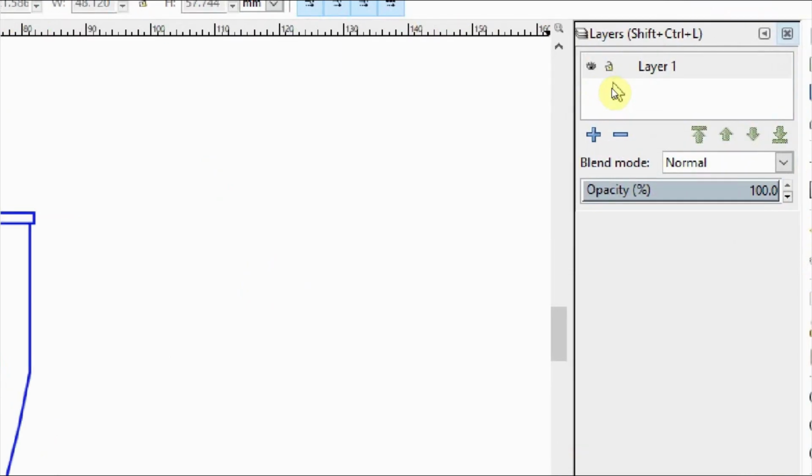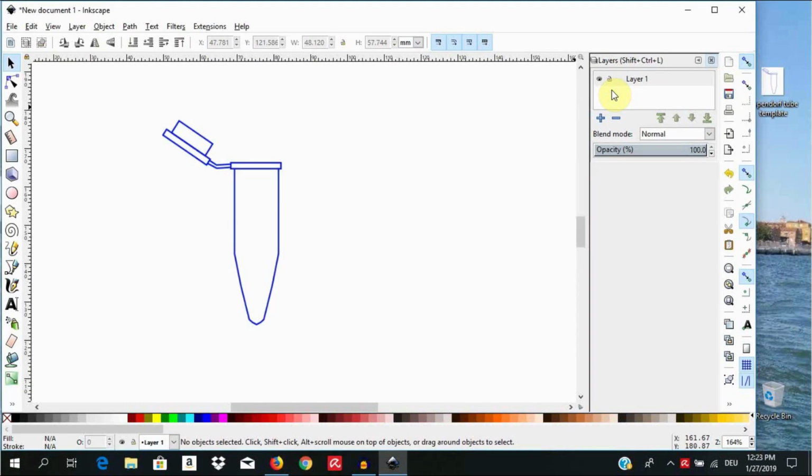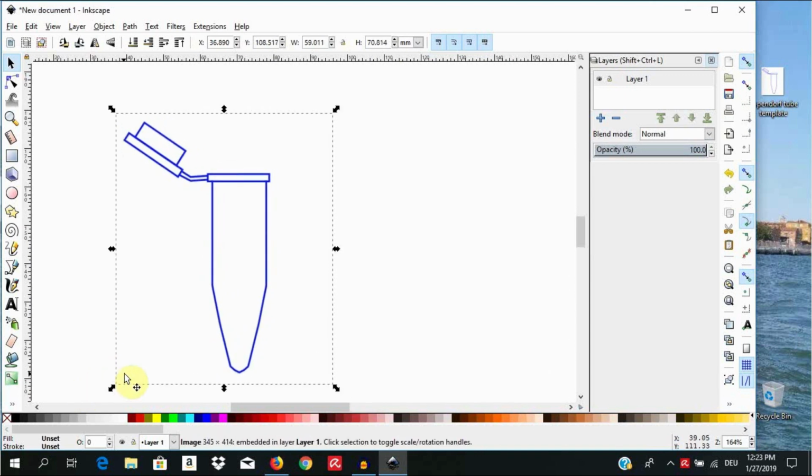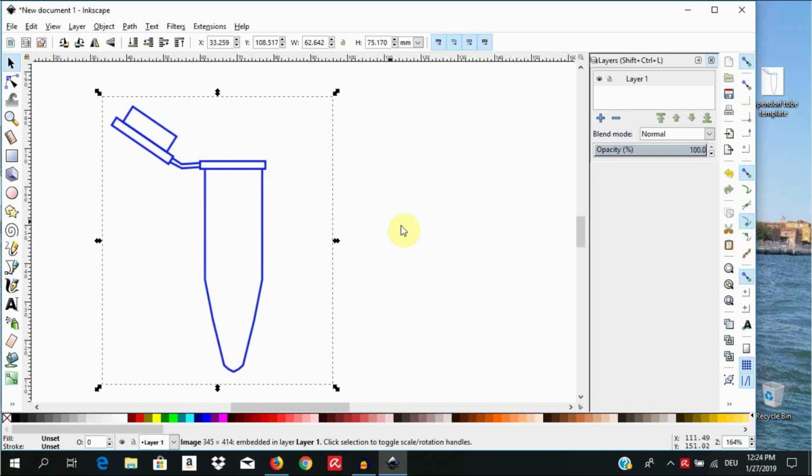You may be wondering what a layer is. In graphic software like Inkscape, Illustrator, GIMP, Photoshop, a layer is used to describe the different levels at which we can place an object or image or their component parts. As such, we can define layers, draw different aspects of an image on them, and stack or merge different parts of an object when creating an image. Here we will use layers to spatially separate a template we wish to use for a drawing from the new drawing so we do not mix up things.